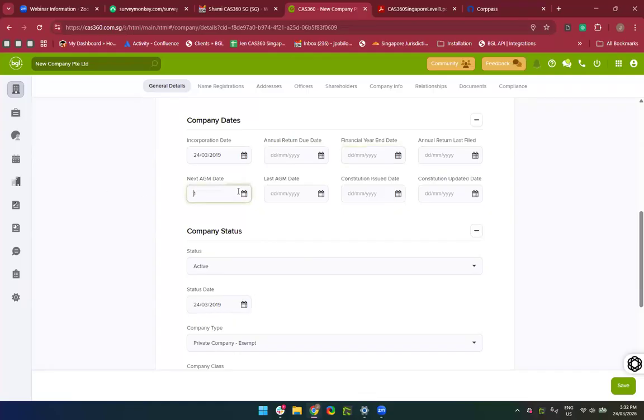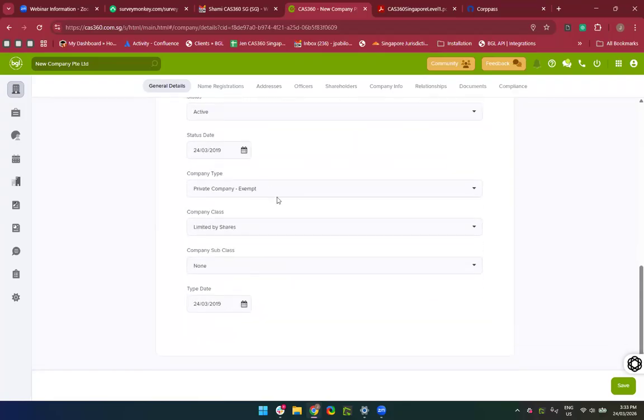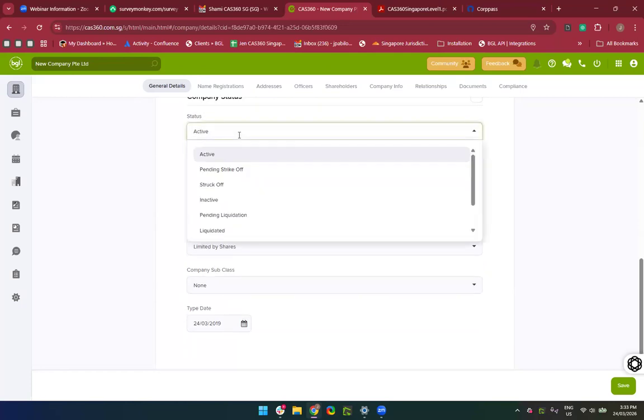I'm just going to keep 31st, 03, 2026. So it will calculate accordingly to 7 months and all.